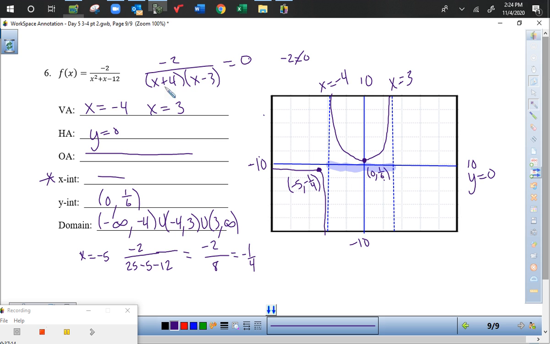Sometimes it's nicer to use the factored form because sometimes some of these numbers get pretty big with the original, so I'll show you that for this next one. Picking an x value to the right of 3, 4 will be good. And so the factored version, still negative 2 on the top, but I'm just going to fill in these factors and simplify. So first step would be 4 plus 4 is 8. Second up, 4 minus 3 is 1. And so that looks like negative 2 over 8 times 1 is 8, which is negative 1/4 as well. Okay, so original or factored, your choice. So 4 is here, negative 1/4 is here.